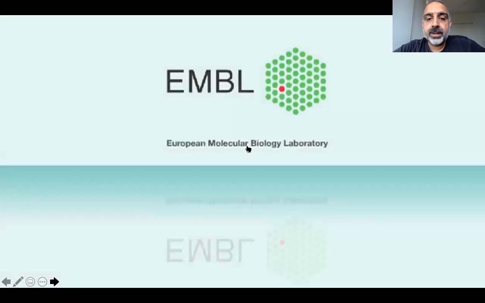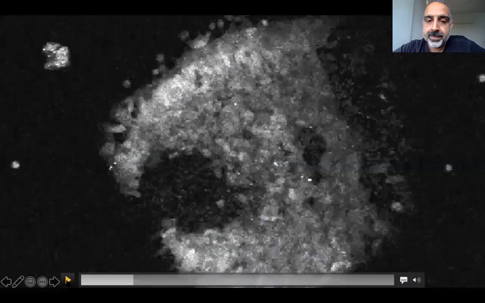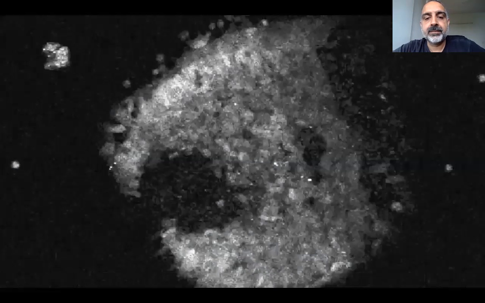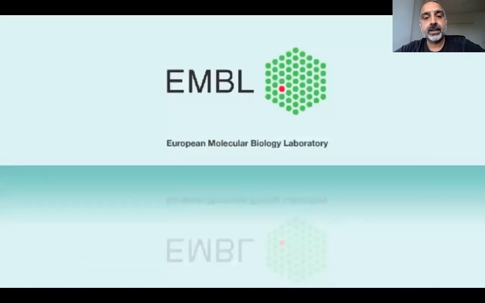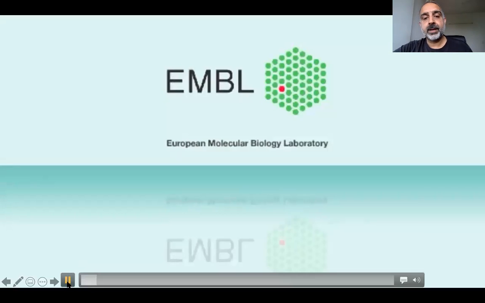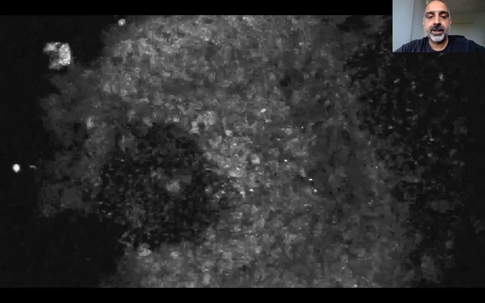So this kind of scheme, this reporter doesn't even need an intact tail. And so what's happened here is that the tail of the mouse has been dissociated. The cells spread onto a dish, and now the dish is being imaged. The cells are being imaged, and the cells have this reporter that's showing this oscillatory behavior. And let's see it here. And you can see again, there's oscillations of the reporter happening even in these dissociated cells.